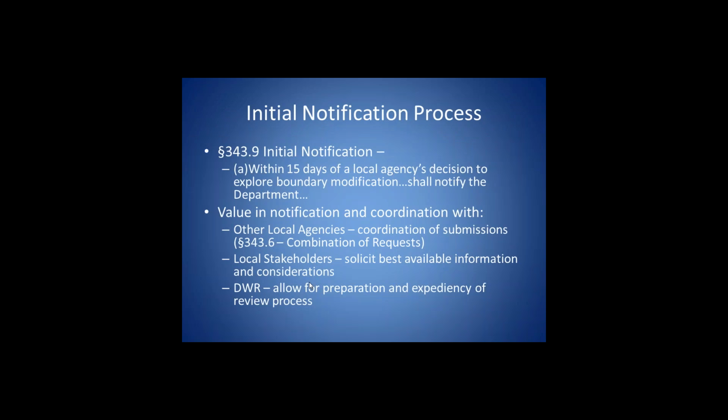So initial notification is the first step. And we've had many questions regarding initial notification. This is an addition following the release of the draft regulations in July, and one of the final components we added to the regulation. The general intent is to signal to other local agencies that somebody is wanting to modify the boundary within the basin, also to talk to the stakeholders that are within the basin, both general public as well as other entities, and just flag to the department that there are some considerations going on there, and we can be aware of what's happening.